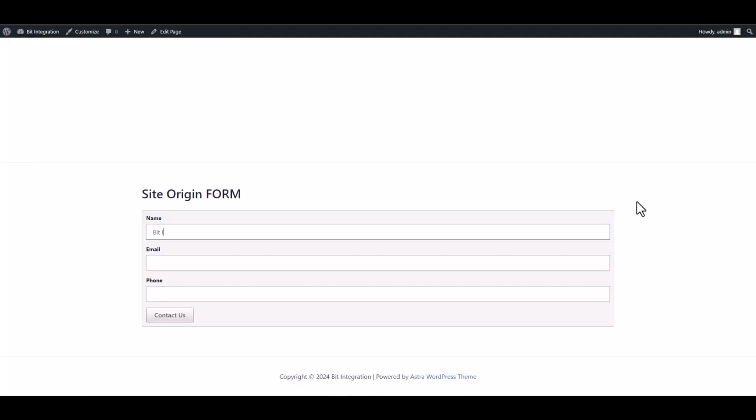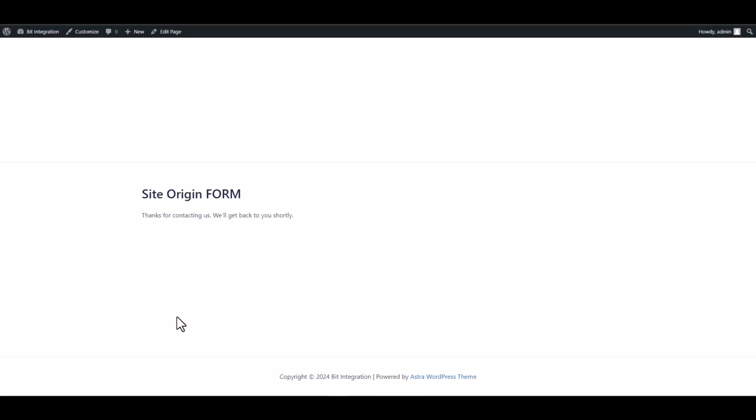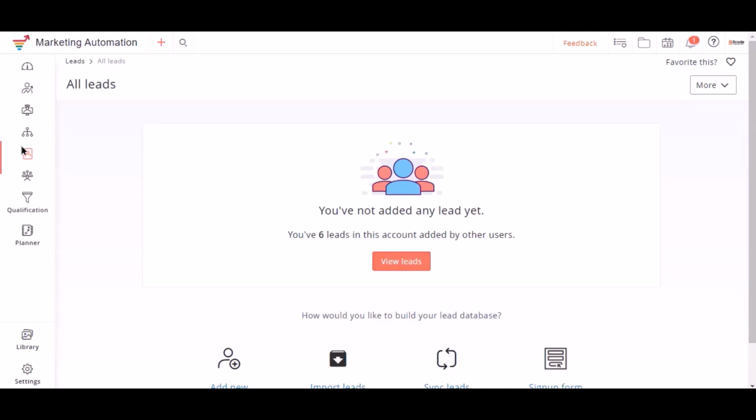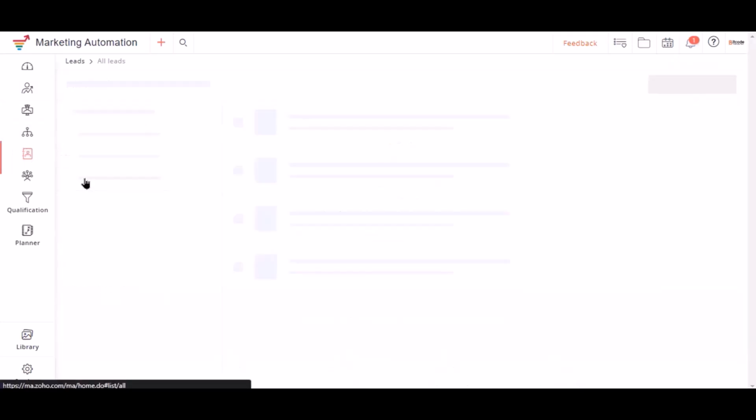Let's submit a form. Submit the form. Also, go to Zoho Marketing Automation and check whether the data is listed or not.